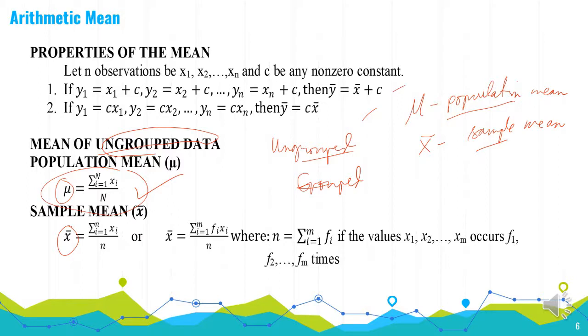Earlier we said there is a simpler representation of this, where we no longer write the limits. We just write the summation of x sub i over n. That is enough; we no longer write i equal to 1 to n. Here, the sample mean is x sub i over n. Or we can also use, for the sample mean, if the data repeat and have frequencies, the formula summation of f sub i x sub i divided by n.